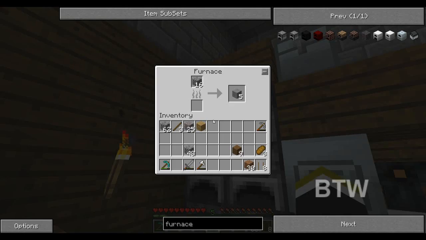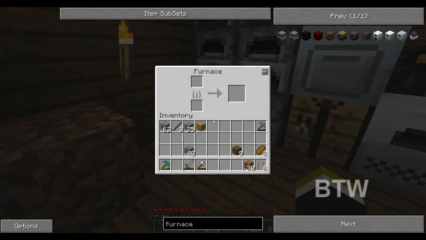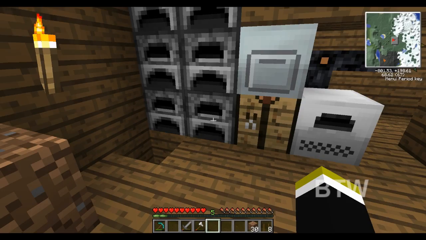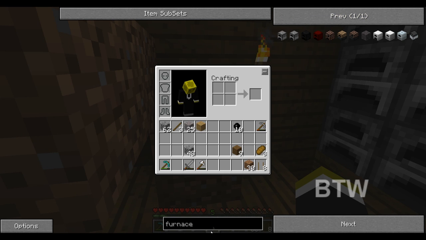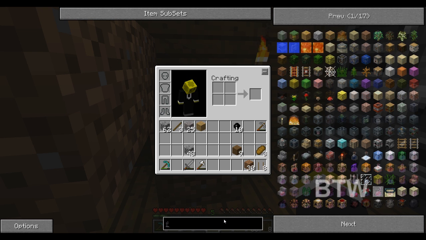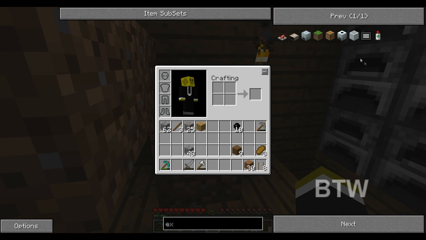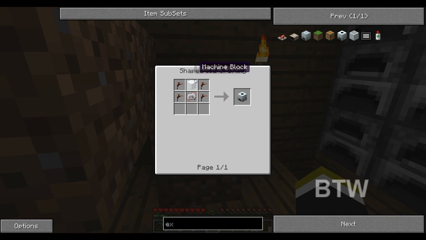let's see here. There we go. So, let's get an extractor going here. And then I'd like to head into... I thought I made one of these. I don't know where I put it, though. Getting some electricity going soon. So let's see, extractor, right there, machine block, that guy, those guys.